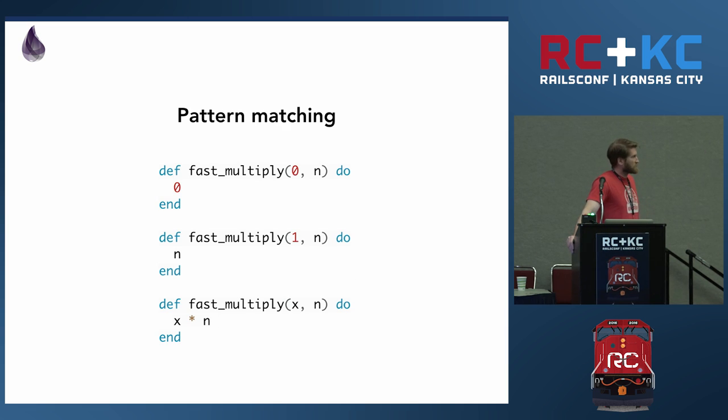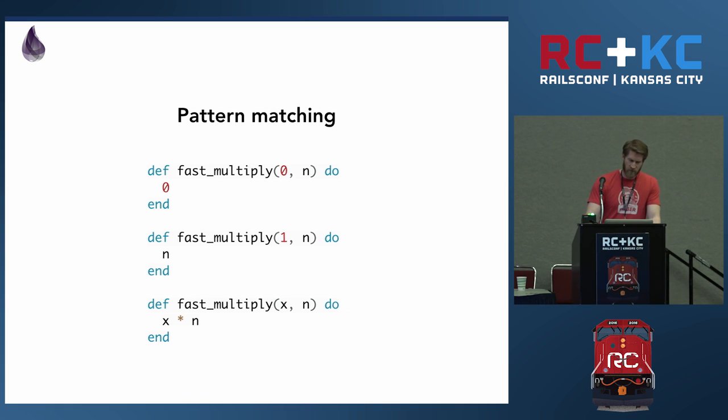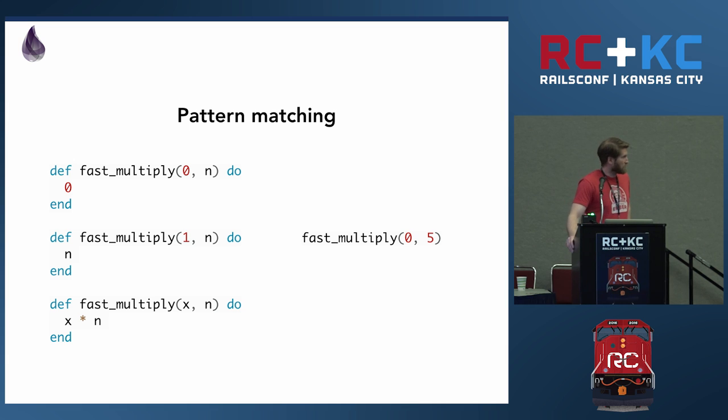Pattern matching was already in Erlang, but if you're unfamiliar: it's not regular expression pattern matching — it has to do with function definition. You can define three functions with the same name and the same arity, and the difference is in the first argument. In this contrived example, if multiplication is slow and you've optimized it, calling a function with zero as the first argument matches the first clause and returns early. If you call it with x as the first argument, it matches back to the bottom clause with the greedy matcher. In Phoenix controller actions, URL params are passed in as the last argument. Rather than an ugly conditional statement inside the function to handle a query param, in Elixir you can pattern match directly in the function head and grab the q query param out. You can work directly with the query variable while also having access to the original params map.